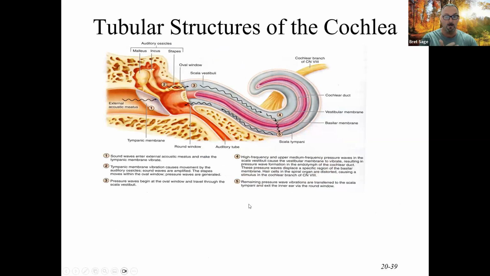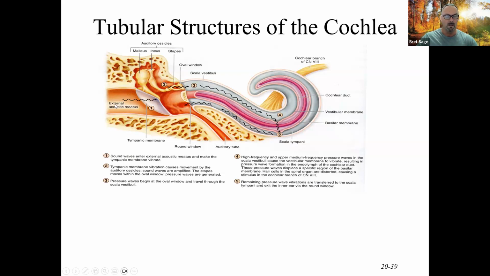Okay, I may ask you to describe this process. It's really, really important to take good notes here, because I'm going to be asking you more than what is seen on this figure. I'm not just going to ask you how the process of hearing works, but how do we discern pitch and volume? So make sure that if this comes up on the test, you not only tell me these 5 steps, but how we sense pitch and volume. So fundamentally, I'm going to go through the basics, then I'm going to talk about pitch and volume.